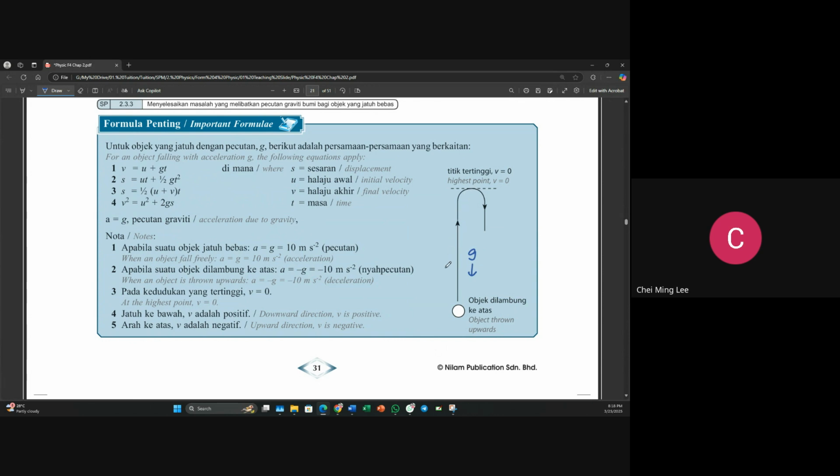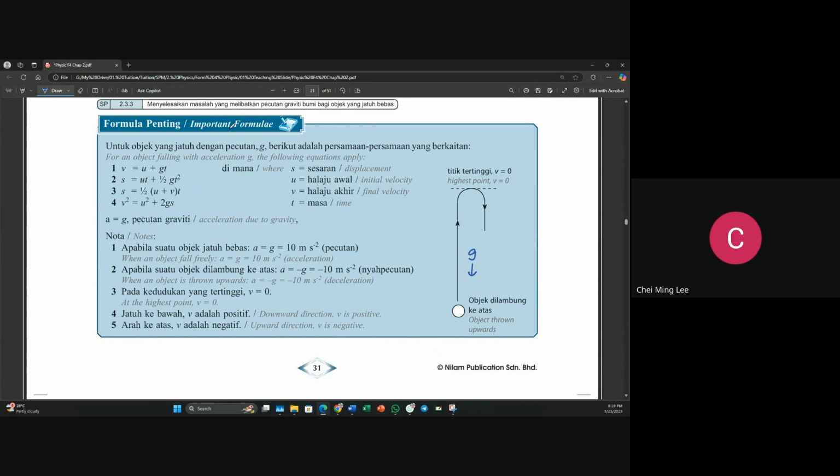Okay. So at the highest point, it goes up first until it gets to 0. Stop. Why does it go to the highest? Because that thing stops and then free falls. So that's why at the highest point, v equals 0. Under downward direction, your v is positive. When upward direction, your v is negative. Why? When we throw upward, the motion is affected by gravity, which is in a different direction. So your velocity will slow down until it stops. So in the upward direction, your v will be negative because the value is getting smaller and smaller. However, when it is thrown down from 0, it will be affected by gravity and go faster and faster until it reaches terminal force. So it's positive. You understand? How we determine the value?